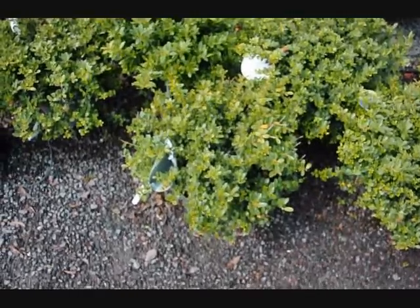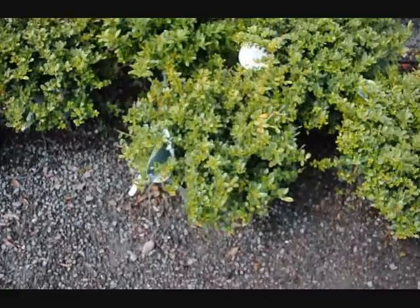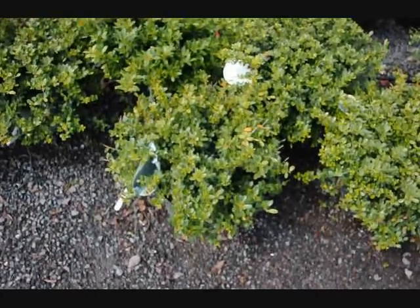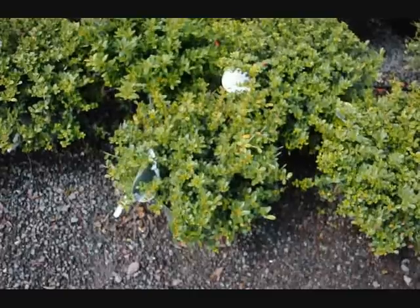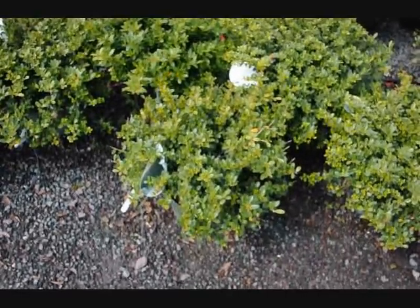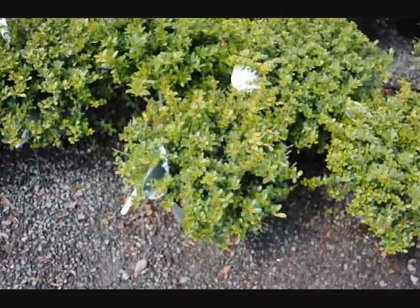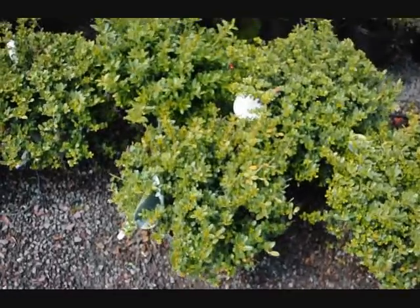This is the foliage of a Helleri holly. Helleri holly is a green evergreen that grows about a foot high, maybe two feet wide. It's slow growing, and it's great for along a walkway, a pathway, or if you want to cover up a utility box. It's a nice, easy-to-grow evergreen that likes a little bit of pruning. We're here at Highland Hill Farm on Route 313 in Fountainville, PA, and we have a lot of other types of hollies for you.